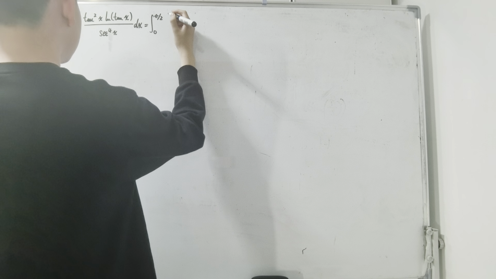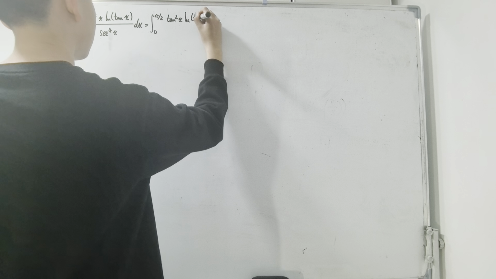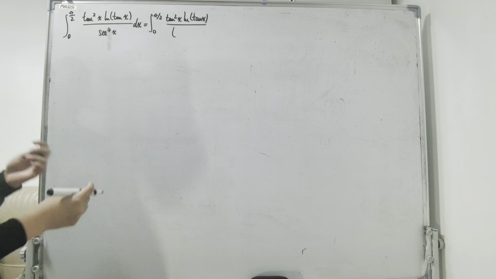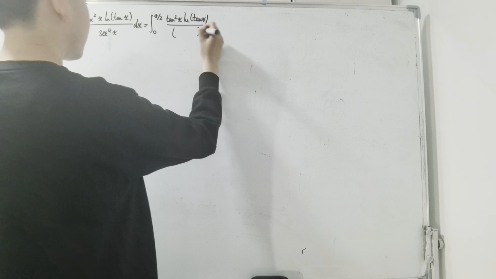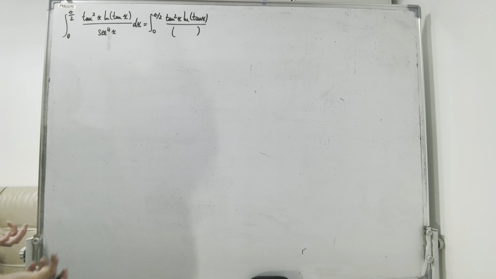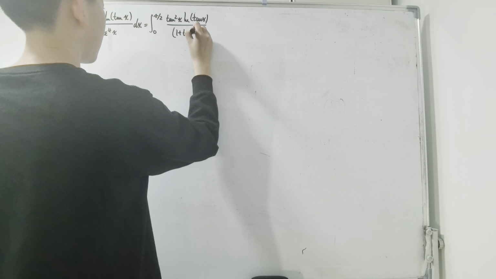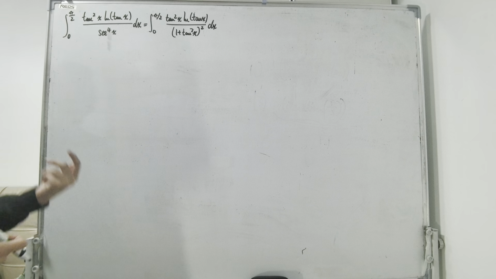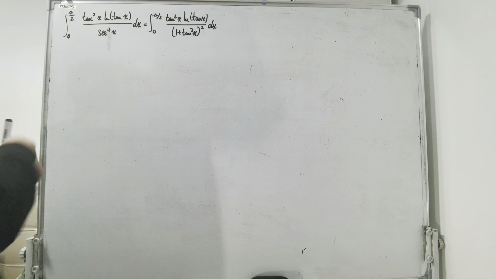The tangent squared x, natural log of the tangent, divided by, and what I did was I did the fourth power kind of on purpose because I wanted to have at least a secant squared, because I can change that into tangent. So that's exactly what I did: (1 plus the tangent squared x) all squared, dx. And you can verify that 1 plus tangent squared is equal to secant squared, so squared gives secant to the fourth. So now we have this integral.